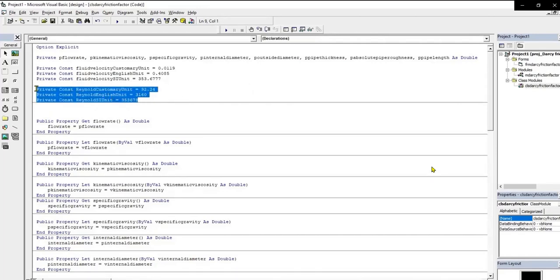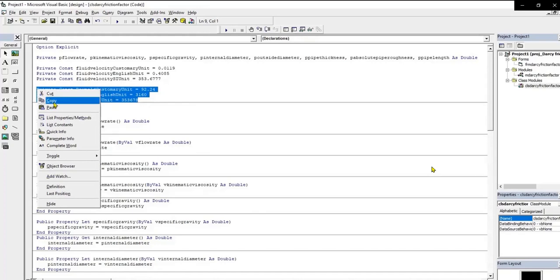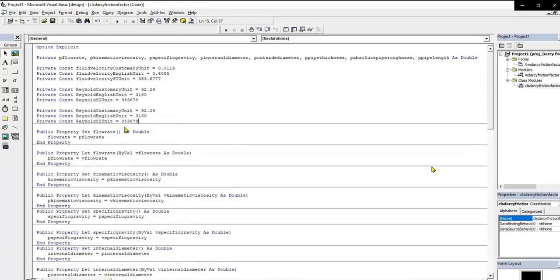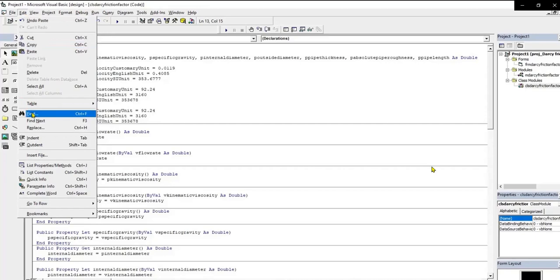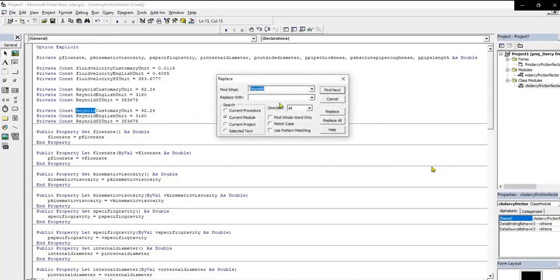Having done this, I will now copy this, create the acceleration constants. But what I'll do, I'll use find and replace. So use Reynolds, go to edit, find, click replace, type acceleration due to gravity.